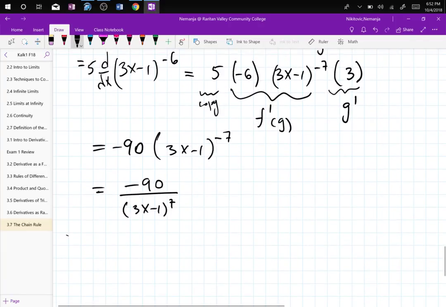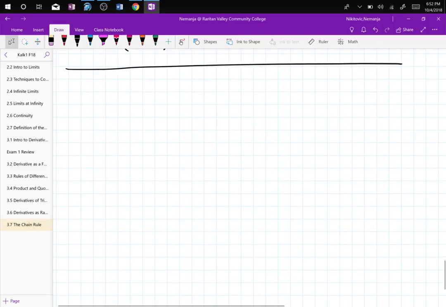I'm going to put two of these for you to enjoy, and then we'll continue exploring. Let me write the formula for the chain rule on the board. The derivative with respect to x of the function composition f of g of x is given as f prime of g of x times g prime of x. There you go. So that's our formula.